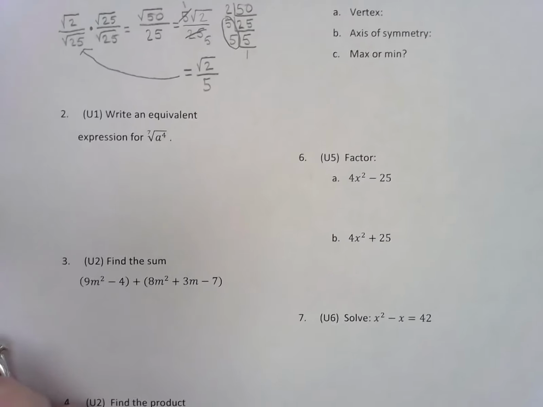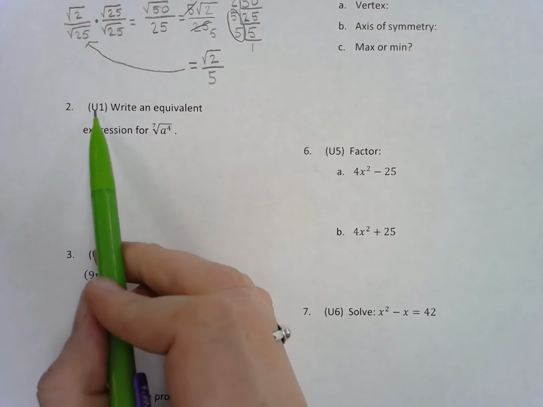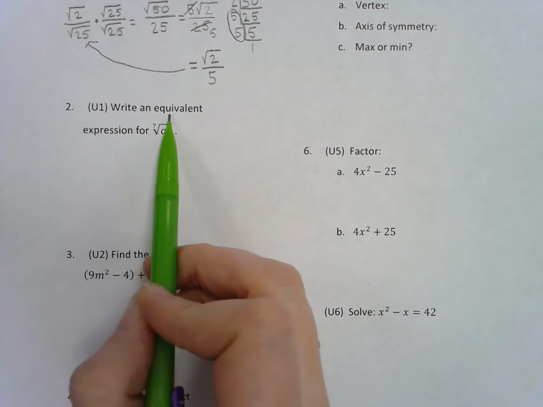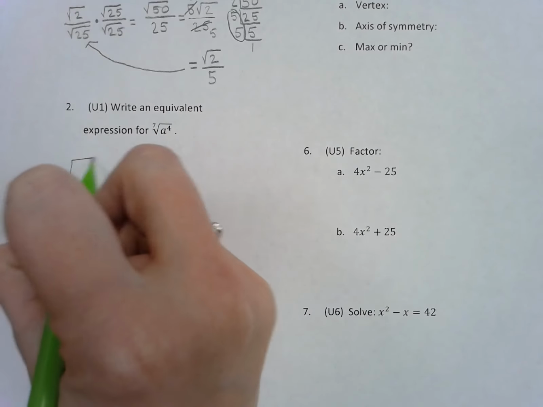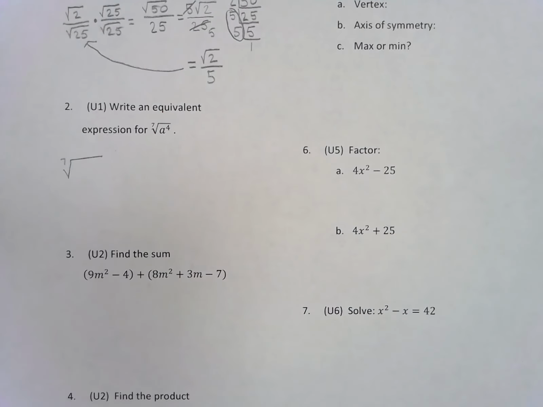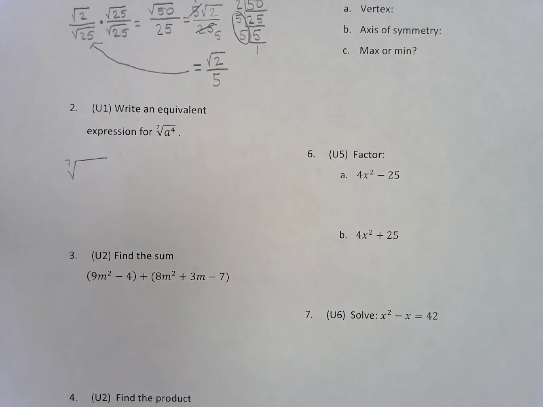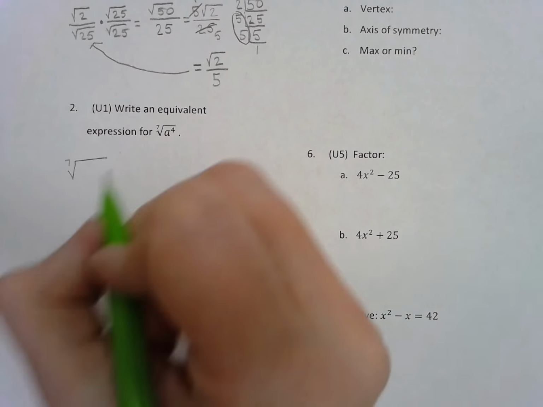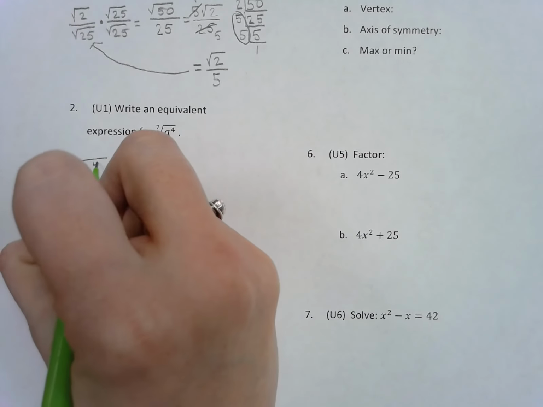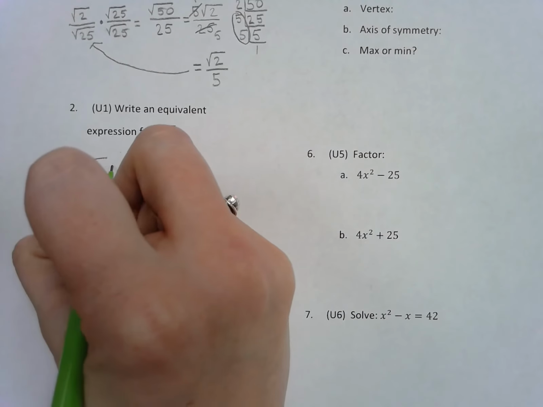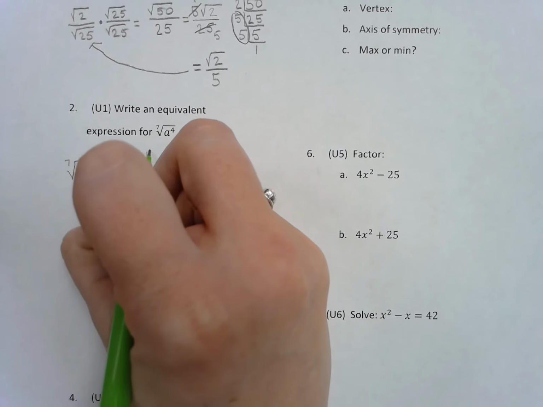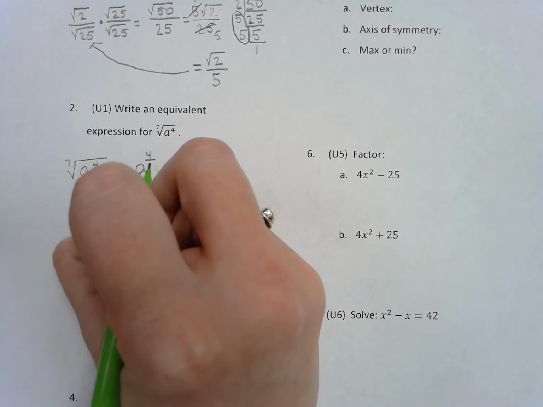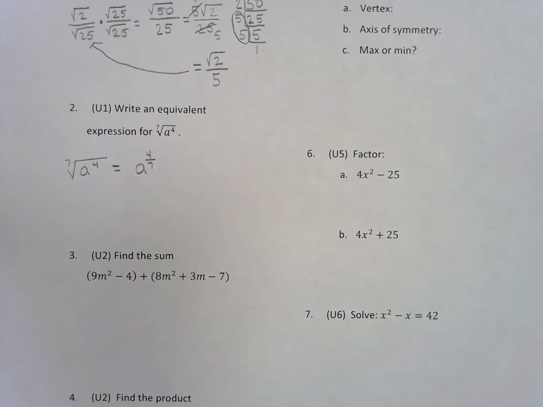Let's look at question 2. It's also a question from Unit 1. We're going to write an equivalent expression for this radical. So we learned that the index number became our fractional exponent, the denominator, and whatever has an exponent stays as an exponent. So one equivalent way is we kept this exponent up high and we wrote the denominator of a 7. However, that's not the only way this could be represented.